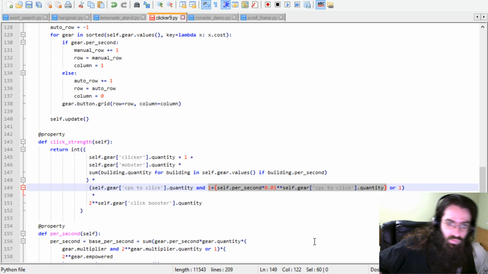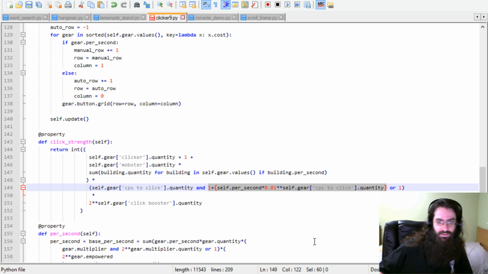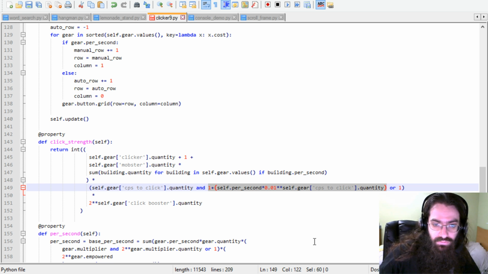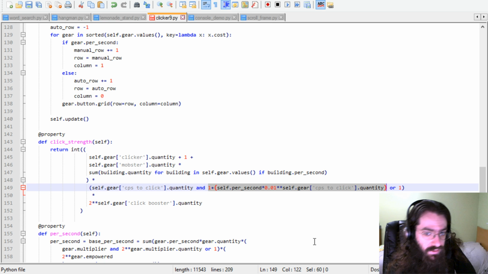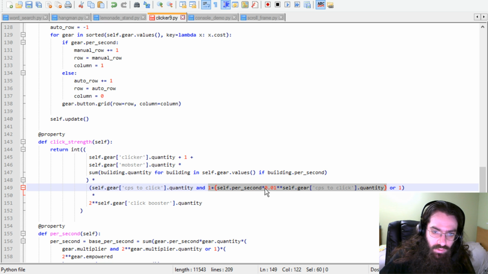So times 1 plus something, self dot per second times 0.01 to the thing. This will make it smaller. How do I add 1%? It's 1.01. It has to be 1.01.